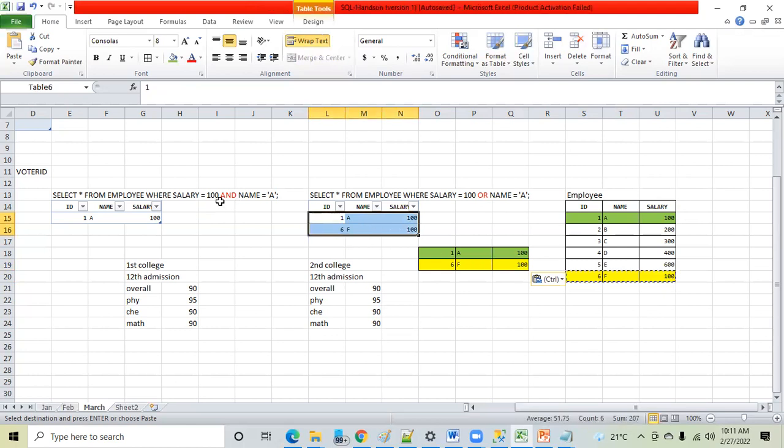But AND is a very strict operator. He is that very strict teacher. It happens sometimes we have a very strict teacher in our class. So AND is that very strict teacher. He will check that both the conditions are fulfilled, then only I will admit him. But OR is that flexible teacher. He will say, okay, any one condition you fulfill, I will admit you. Is this clear, AND and OR? Yes, everyone, it's clear.